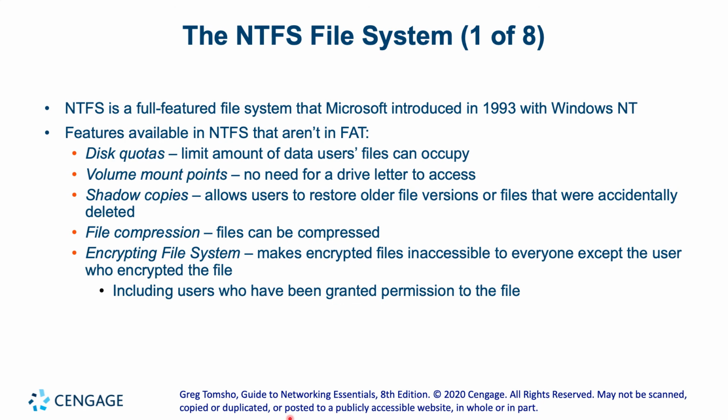It was introduced in 1993. It came out and had all kinds of features that FAT did not. One of them is disk quotas. I can limit the amount of space a user can use on a drive. So I can divide up the entire drive between all my users. So if I have 10 users, I can say each user can use 2 gigabytes of space. So that solves my problem of somebody using more disk space than they should be able to use to do their job.